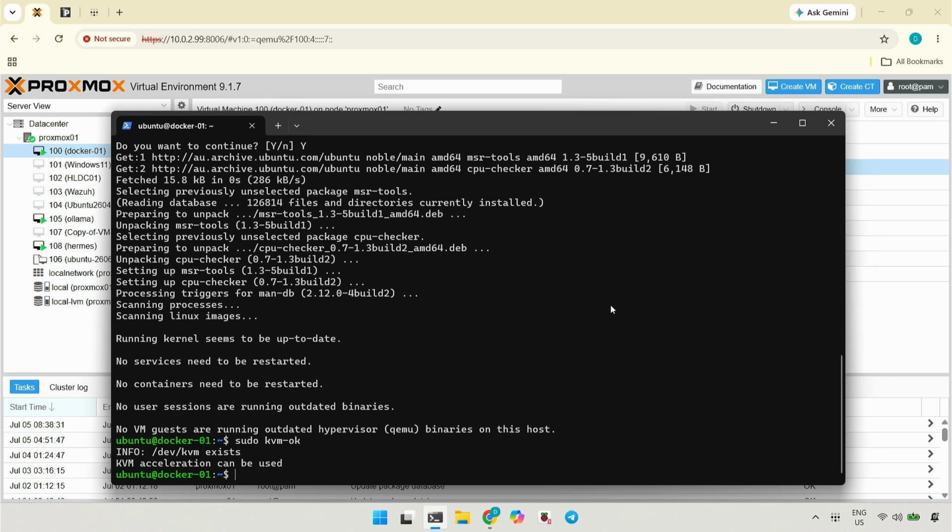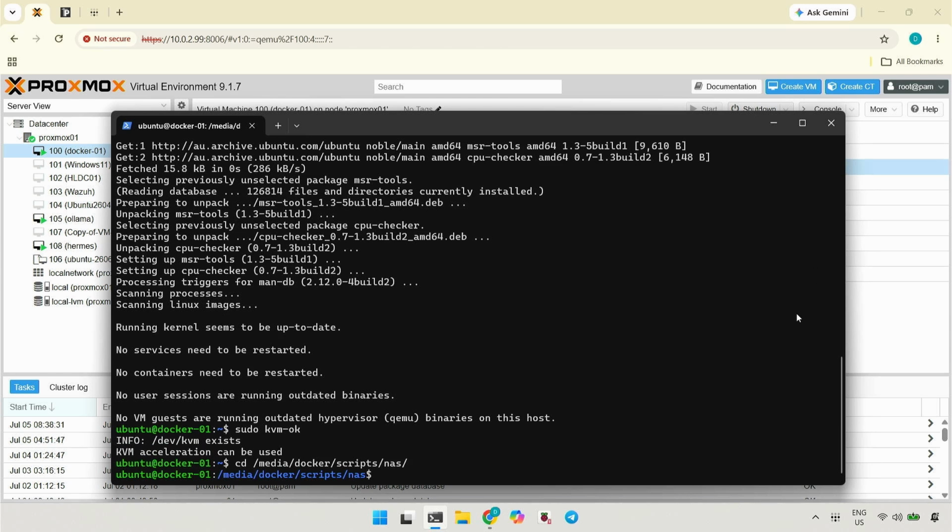Okay, so once we've done that, we'll skip through to my pre-made Docker container. So I've created a folder here called NAS under my scripts folder.